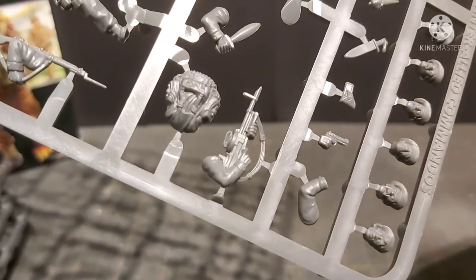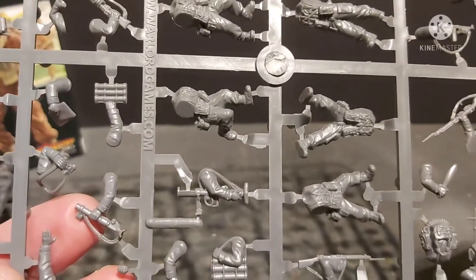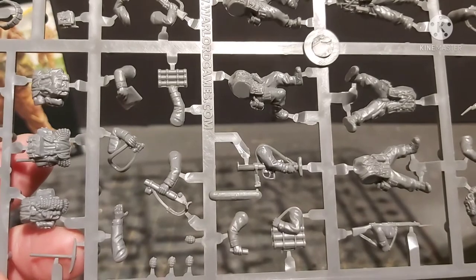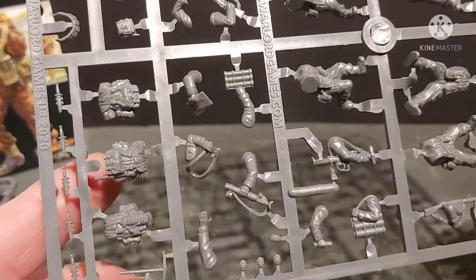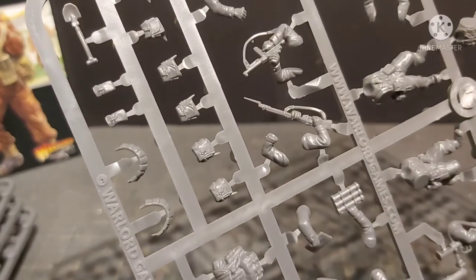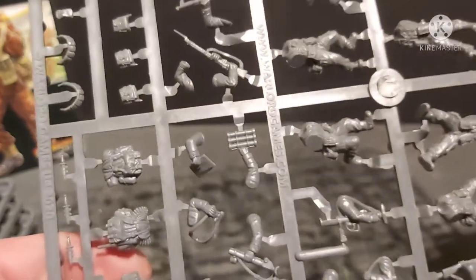There's the Vickers K, and there's a Browning High Power, so you can make a small little force out of this box. You can probably get a 500-point army out of this box alone — you've got everything you need. Use 20 of your guys as two 10-man squads, and then you've got a command team, a 2-inch mortar, a Piat, and then four guys left over to do whatever you like with — make observers, snipers, whatever you like. Or just fold them into the other squads and split them into three smaller squads if you prefer.